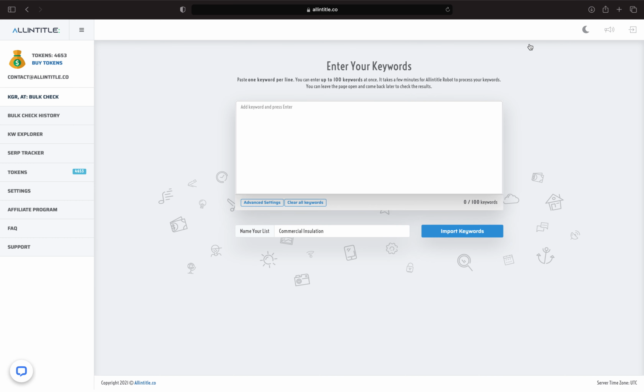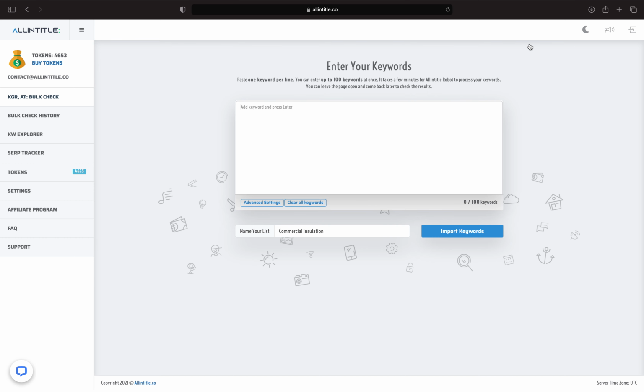If you don't have a subscription to a keyword research tool and you manually want to do the KGR with a spreadsheet, because a spreadsheet is also manual, you still need a subscription to a keyword research tool to get the search volume for the locations that you want. So why not have a subscription to a tool that gives you both the search volume and the KGR bulk checker?